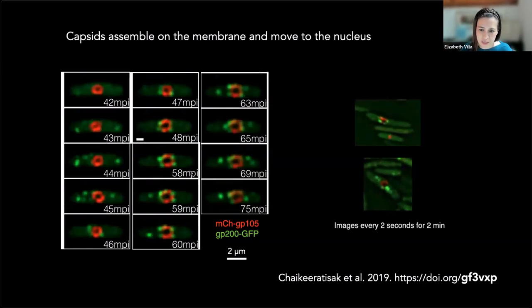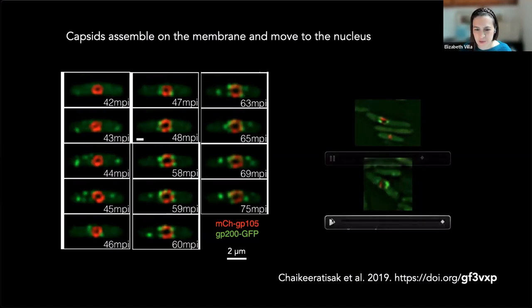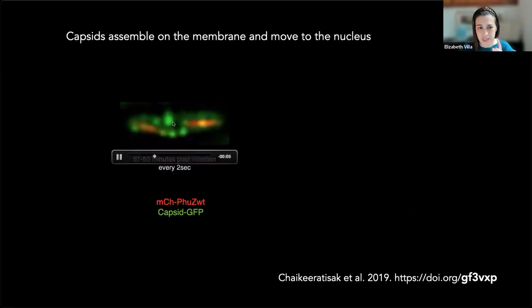And so this is fluorescent microscopy. Now what you're seeing is GP105, the shell protein, shown in red, and the capsids shown in green. And I'm going to show you a movie on the right, although again, bacterial cell biology is really hard to see. But if you were able to see this, what you would see is that the proteins seem to be walking in a line from the pole of the cell into the center until they reach the nucleus. And so, of course, this got us to think back about fuzzy, the filaments.